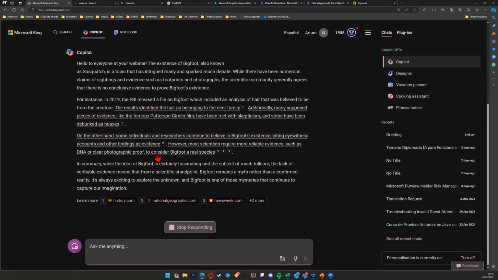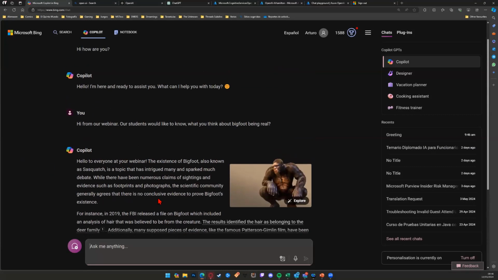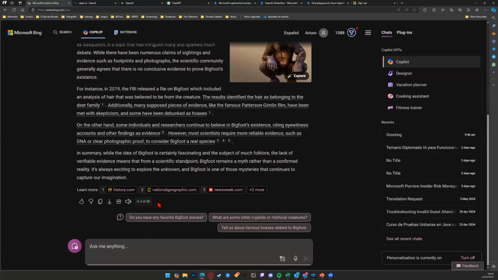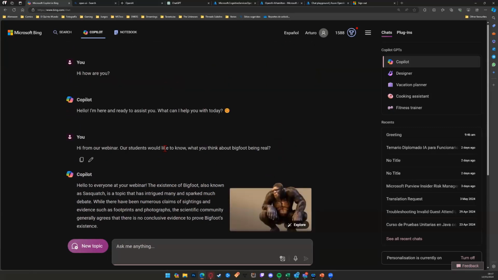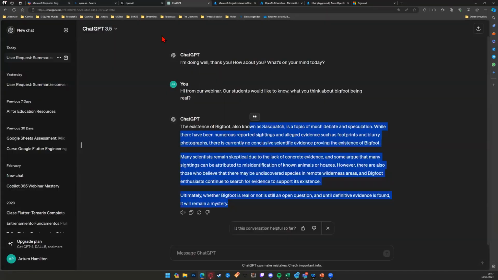Remember, this one is using OpenAI as an assistant. So it's giving me something that, from a work context, will be useful. It might be thinking that I have to write down an essay or something. Remember, this has an assistant bias. It's configured like that. It's by Microsoft 365 with the purpose of being an assistant. This one is, let's say, agnostic. You see? So ultimately, whether Bigfoot is real or not, open question.